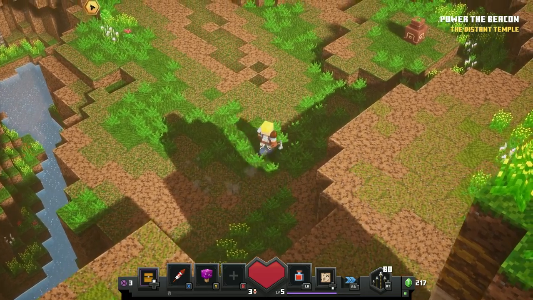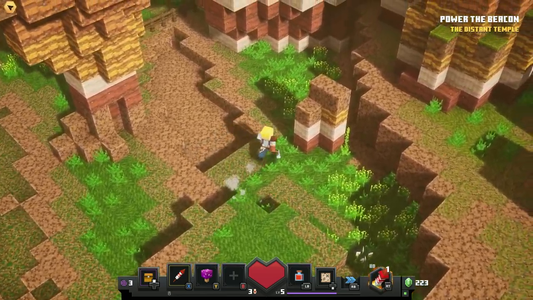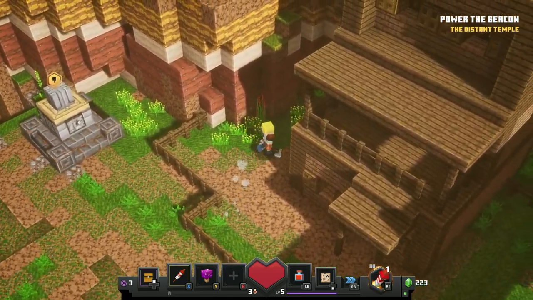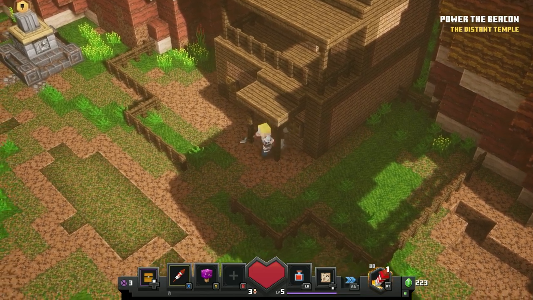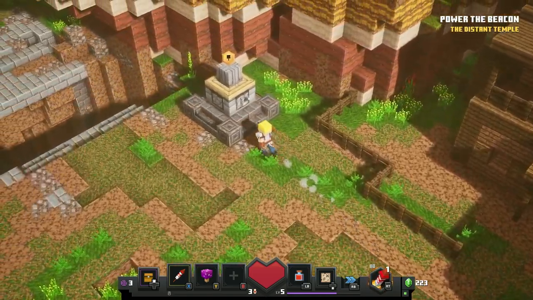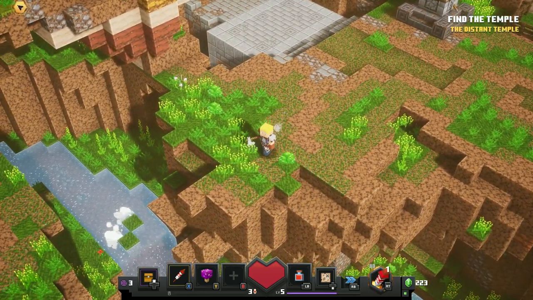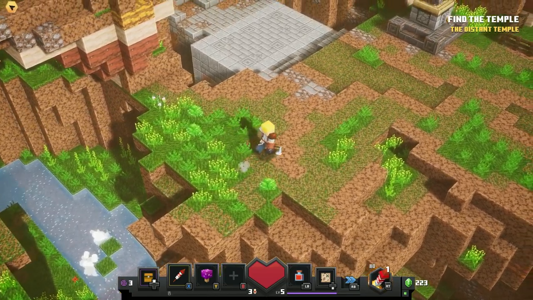Oh, fun. That's fun. Okay, let's explore! Anything back? Oh! Emeralds. That's what you like to see in this game. I'm hiding. Okay, what's in here? Power the beacon. The distant temple. Just activated the beacon. Find the temple. Okay, that's simple. Simple enough, I guess.